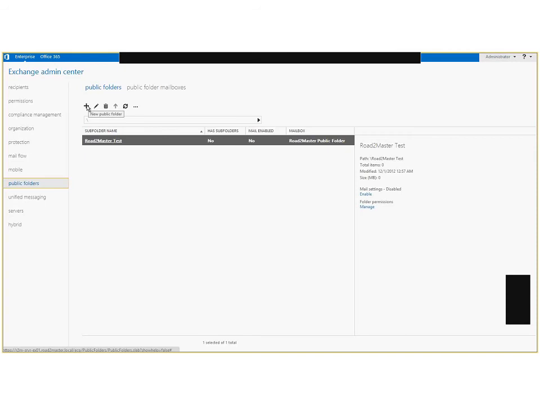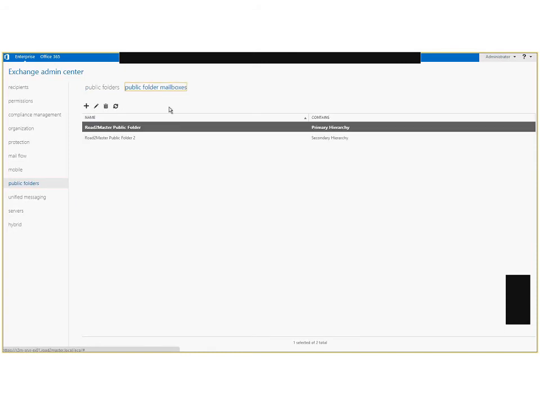The very first thing that you need to understand is that if there is no public folder, or there is nothing on your Exchange, and this is an all new Exchange, you should first of all create a public folder mailbox, and that's something that is going to have the hierarchy. Whatever you make, if you make multiple mailboxes, they're all going to have the hierarchy, but all the others are going to be secondary. The primary is something that you can actually edit and do whatever you want.